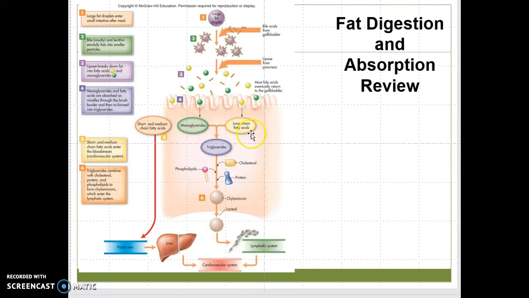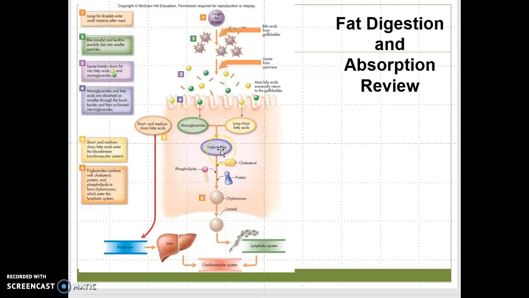And here's another picture of how this is really helpful because it shows the large droplet, the breaking down of the micelles with the bile acids mixing in, allowing it to be hydrophilic. And then it can break down to all these little pieces which can easily absorb into the cell of your small intestine. So now you're in the lumen of the intestine, now you're inside the cell of the intestine, and you can see that these long-chain fatty acids reform. They mix with the glycerides to reform into triglycerides.